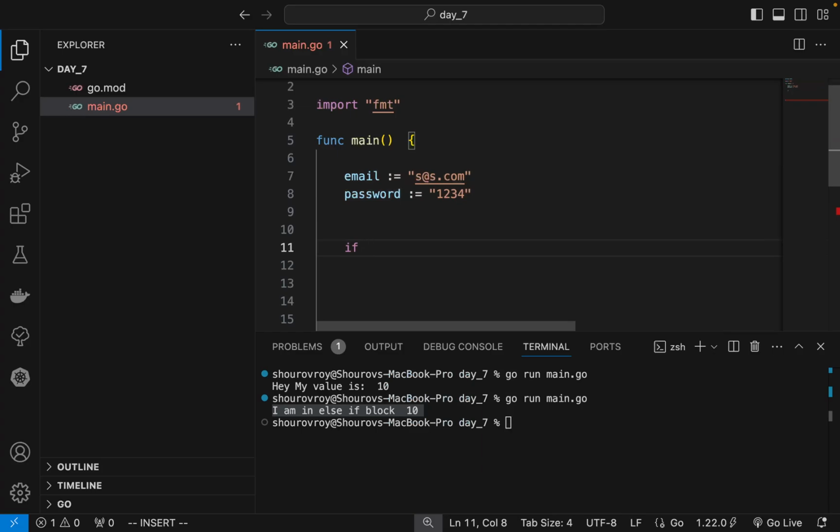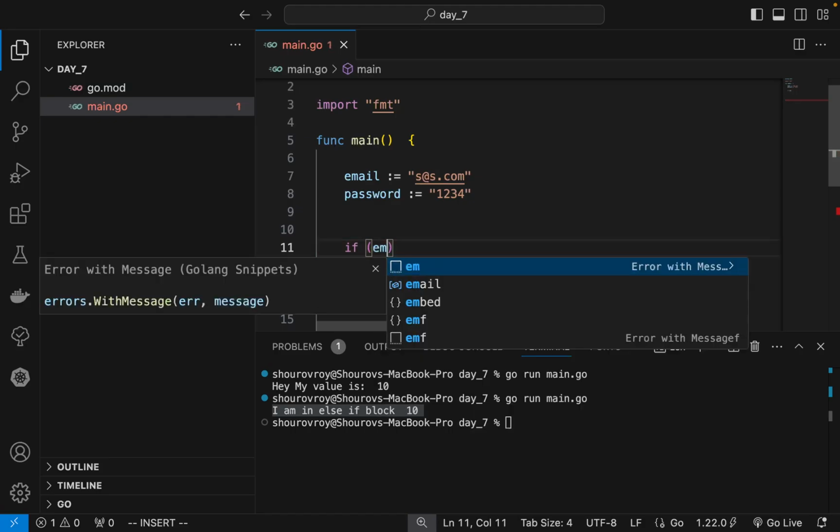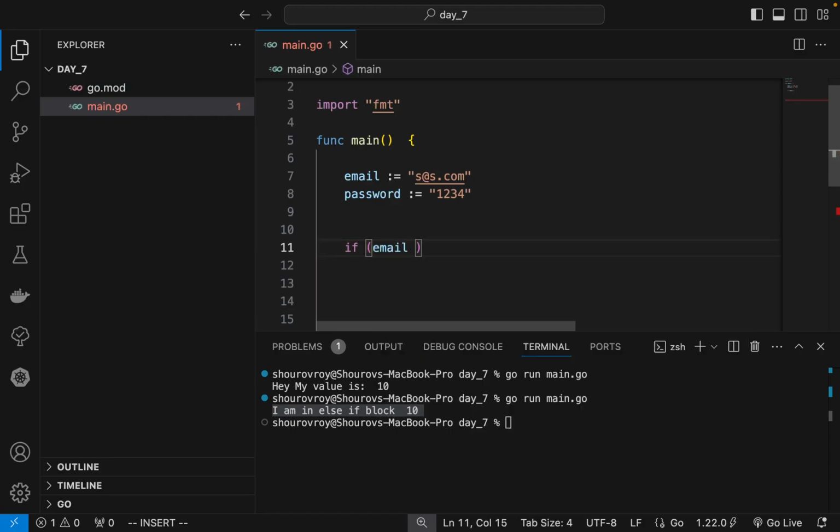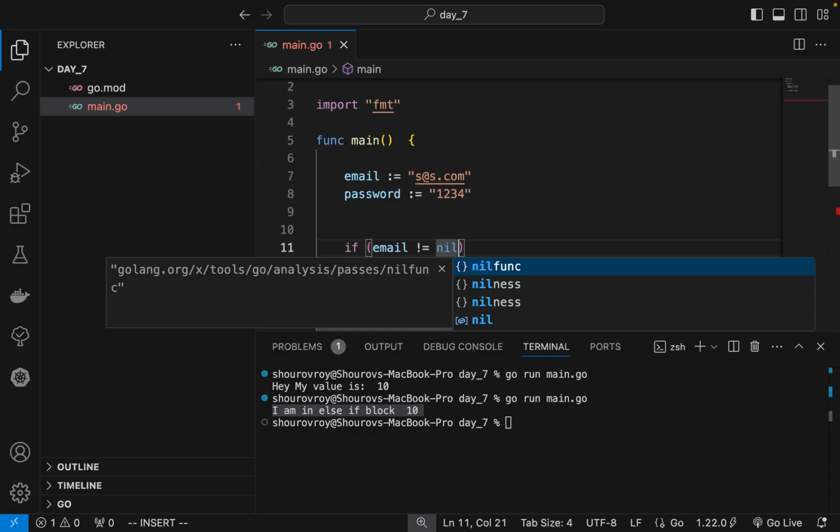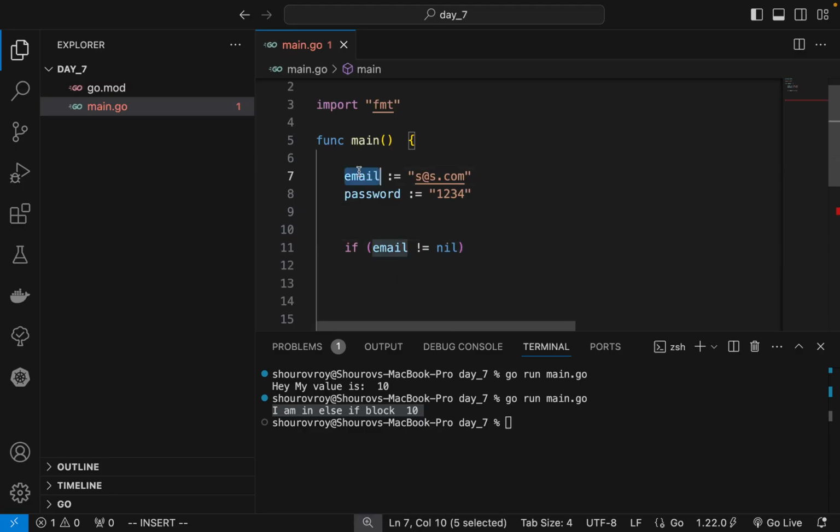There is an AND operator, which means there will be two statements together and both need to be true. So if the email is not nil, it means the email should not be empty.